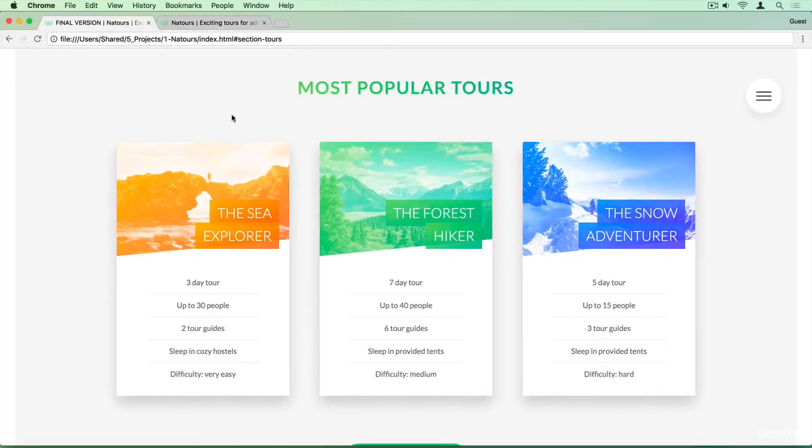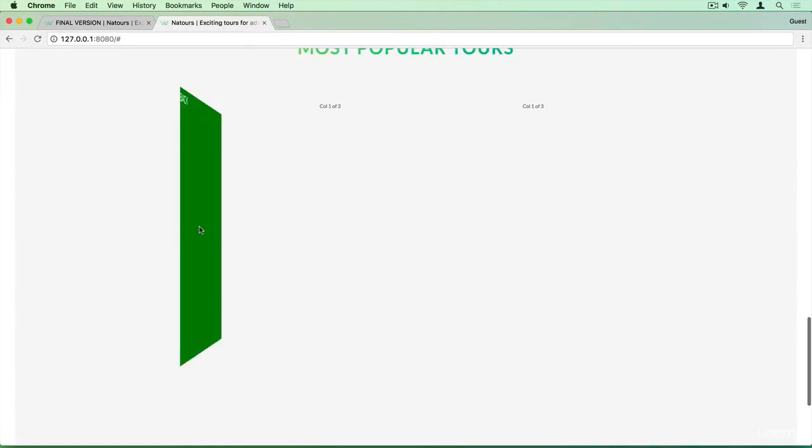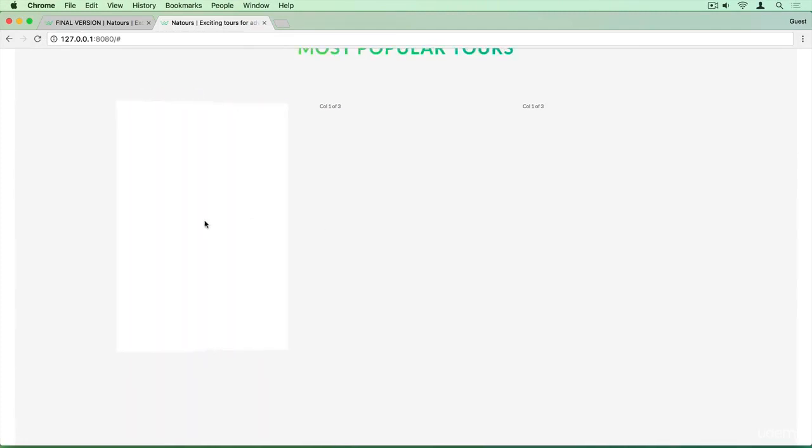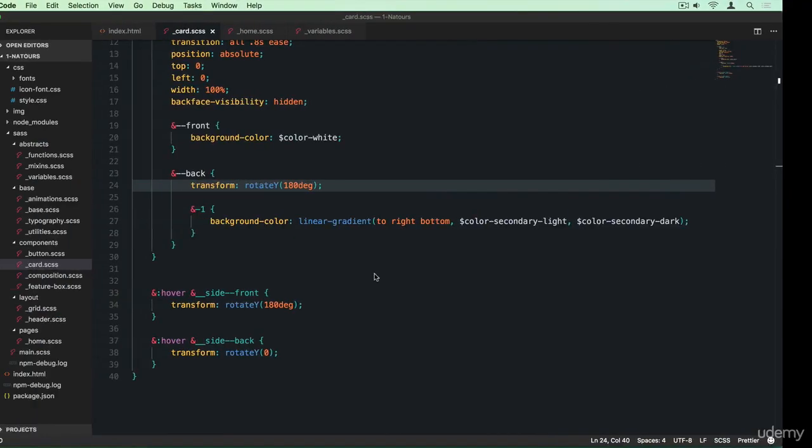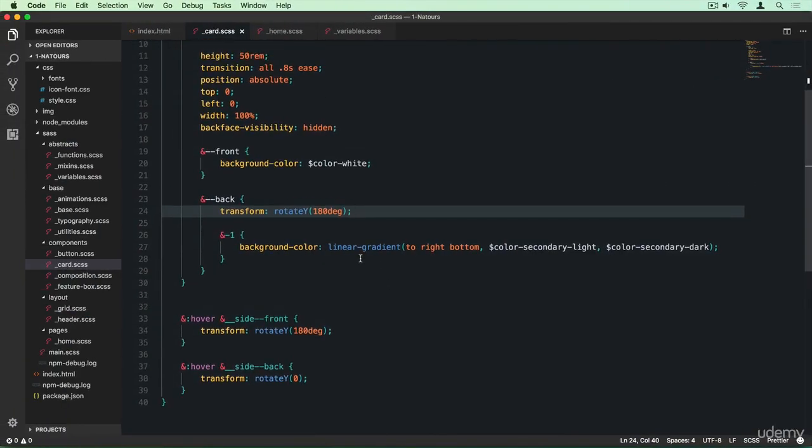All right, so let's check that out. Well, that didn't really work. Sorry, let me check out why that happened. Actually, it's not background color, it is background image. So for a linear gradient, it's image, not color, of course.